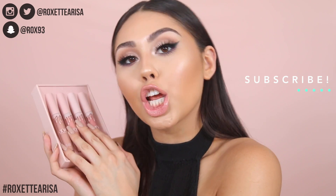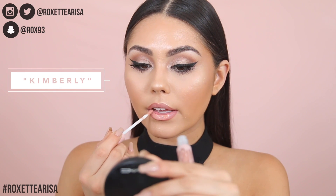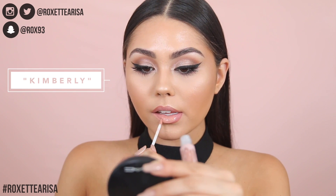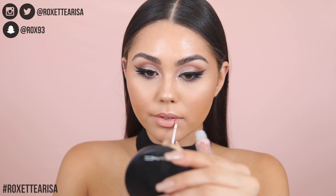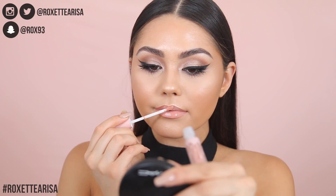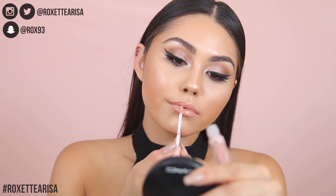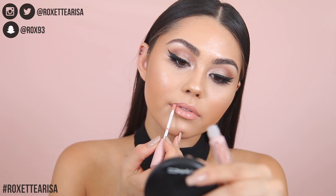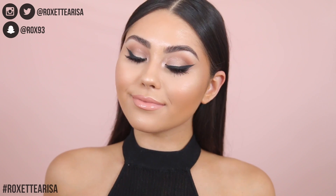Let's get into this video. The first shade I'm swatching is the lightest shade of the collection, and it's the shade Kimberly. I love this type of nude because it has almost like a pale pink undertone to it. The formula was opaque on the first swipe, which I was very impressed with. It didn't actually dry down. This is a new formula like I mentioned — the cream liquid lipstick. I would say that this is almost like a mix between a gloss and a lipstick, almost like a very very highly pigmented gloss.